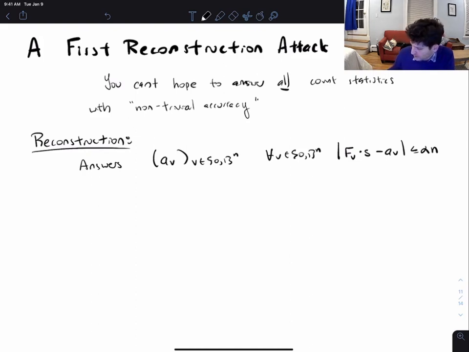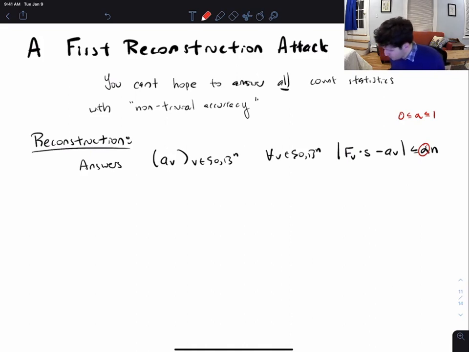Okay, so I get accurate answers to all these things. And that's great. And notice that there's this accuracy parameter alpha, which is somewhere between 0 and 1, and that's because I said that if the error is as large as n, this is not interesting. I could just answer 0, I'm not getting any information. If alpha is 0, then I'm getting exact answers, and so alpha is some number between 0 and 1 that says what is the error as a fraction of the size of the data set.